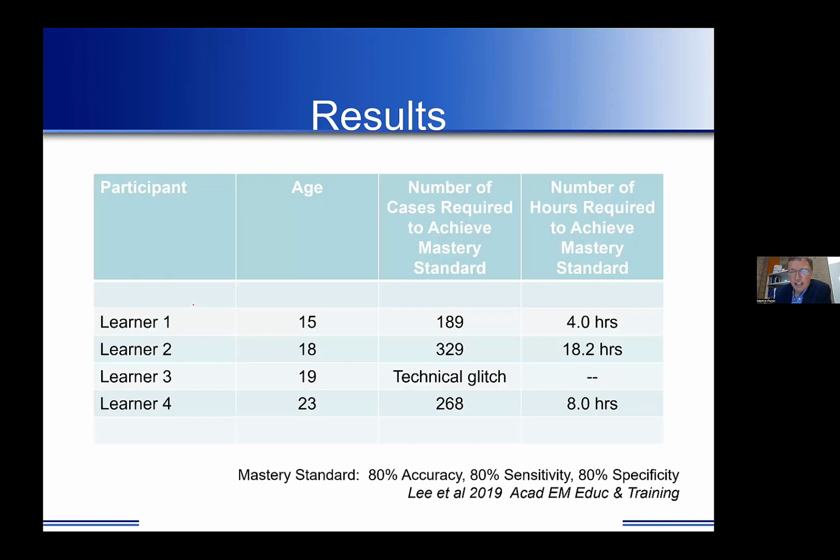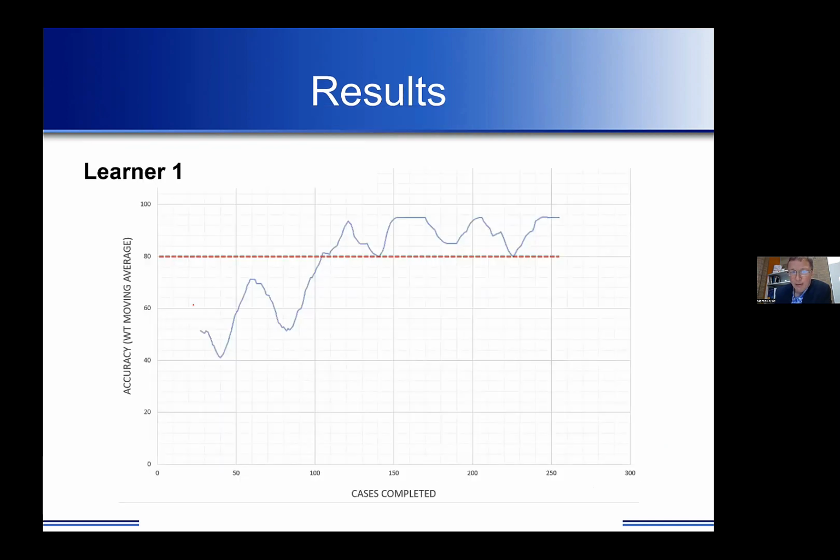And so these guys took between 189 and 329 cases to achieve that standard, and they took between 4 and 18 hours to develop it as they went across. But they did it. And here's what the learning curve looks like for one of them. Again, it's a completely serviceable, pigeon-like learning curve.